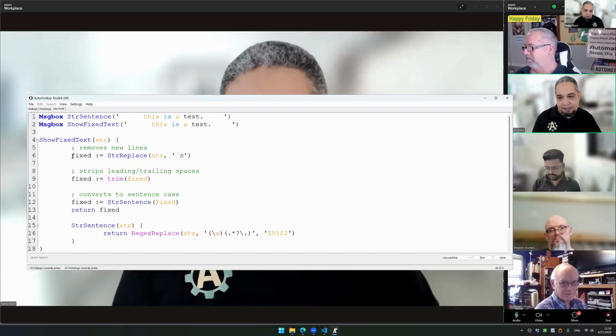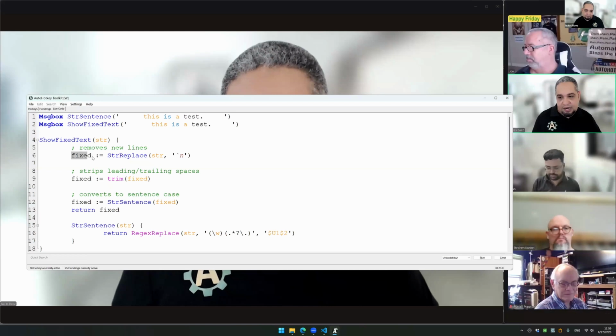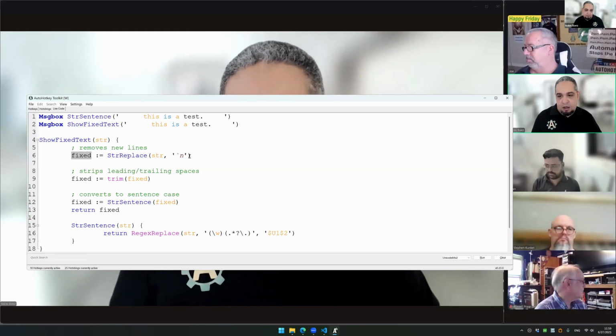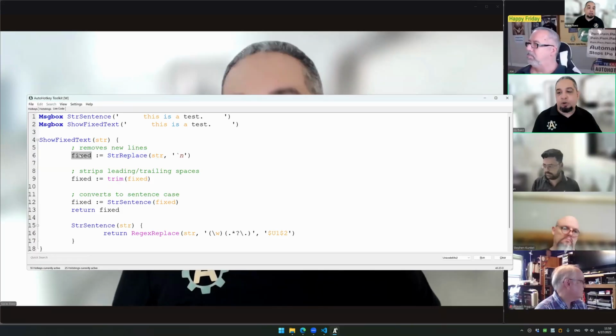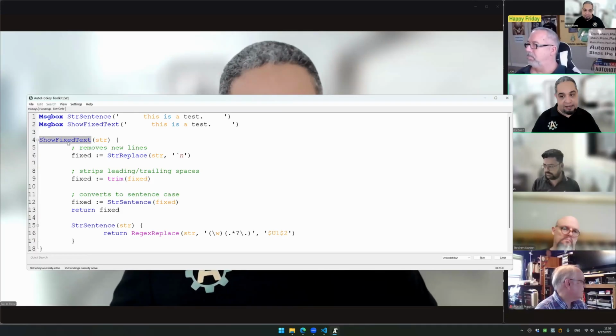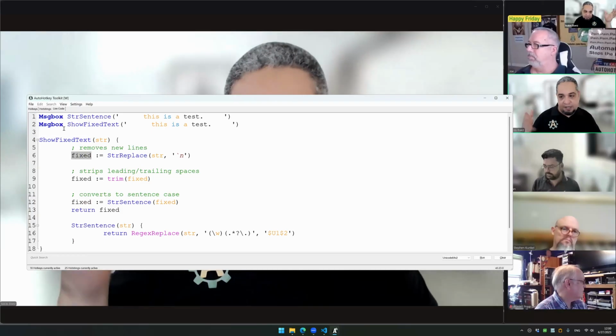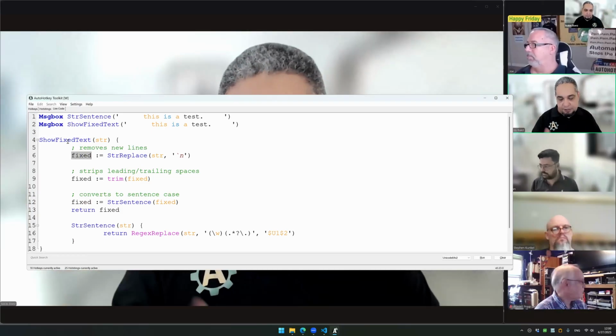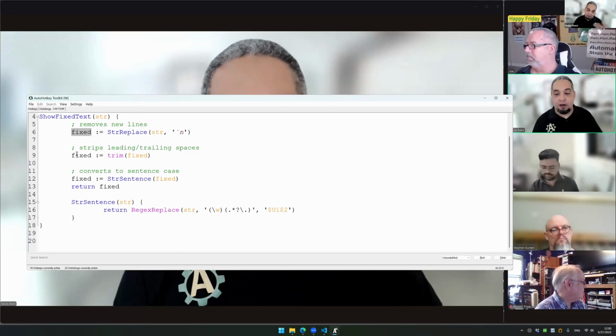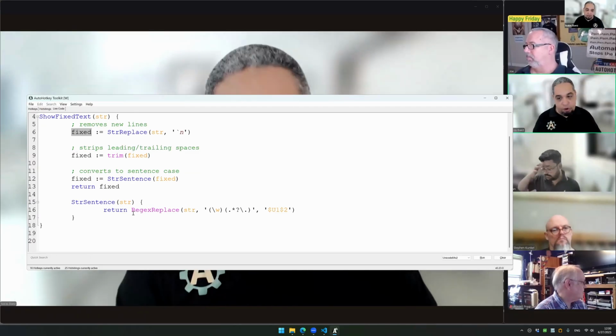So basically, in your main script, let me share my screen again. What I'm understanding by that is you see this variable right here called fixed. When I create it, it is only local to show fixed. I cannot use the word fixed outside of the scope of this function. But interestingly enough, I can show you that I can do this.